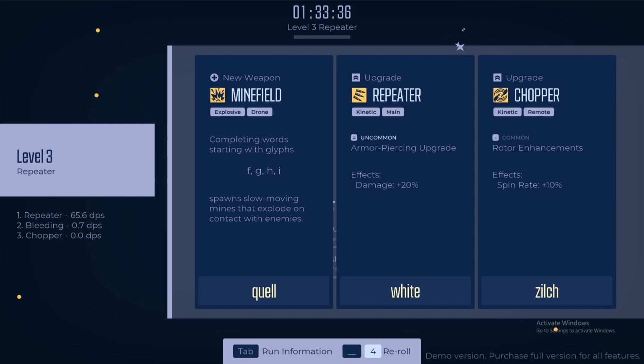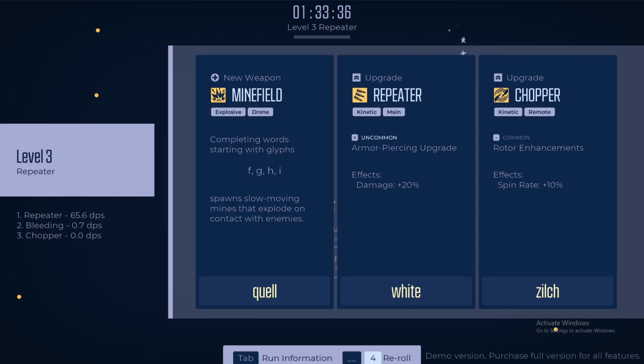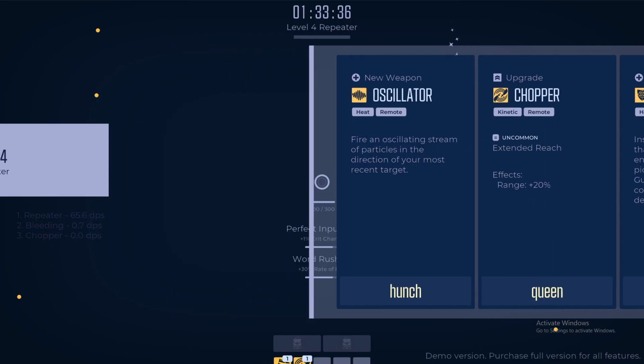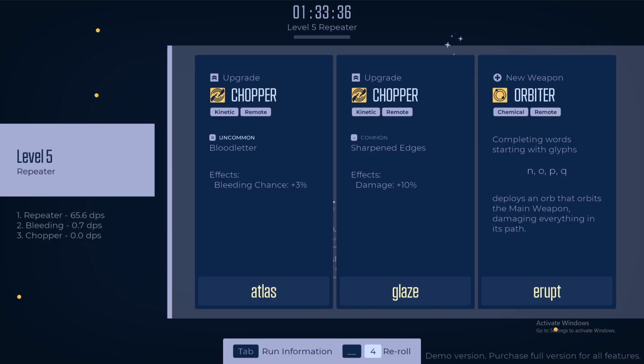It makes me feel like maybe it applies in the same game. Sorry, I know my mouse was right on the corner of the screen. It's kind of annoying. Let's just upgrade the repeater because it is my main weapon. Oh my god, we've upgraded so much. New weapon oscillator, chopper extended reach, new weapon guardian, instantly deploys a drone that fires lasers. Oh my gosh, I'm just gonna upgrade the weapons I already have because I already don't know how that works. Oh my god, why are we upgrading so much?